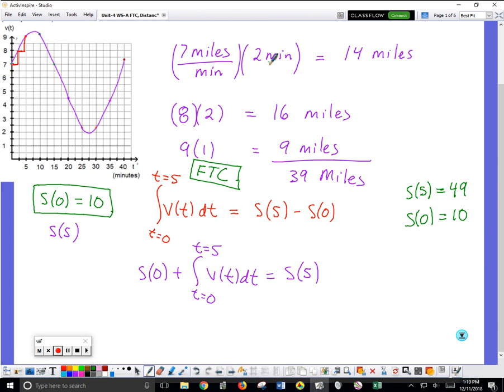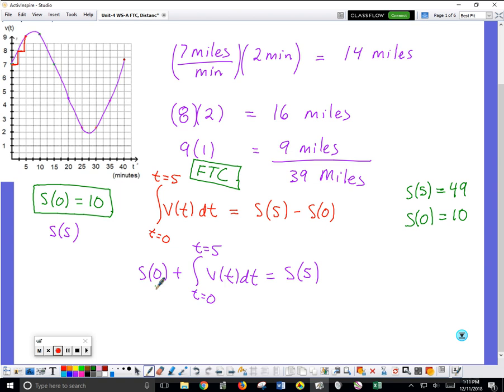That doesn't mean I can't rearrange the equation to my advantage. See if this helps, Nikki. What this is telling you is, you tell me, where is the object located at time 0 according to what we've written on the board? 10. This integral is going to compute by what amount my location will change during the next 5 minutes? 39. So what's my new location? 49. That's all this is telling you. Did that make sense? 2 points.